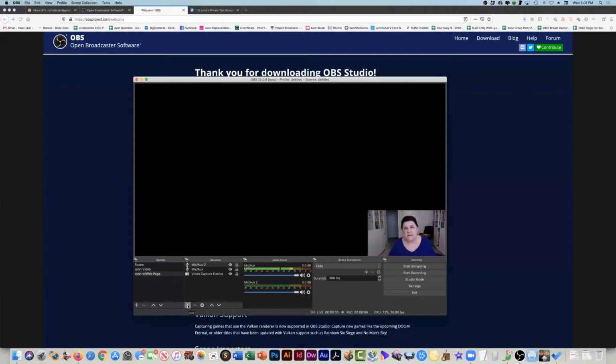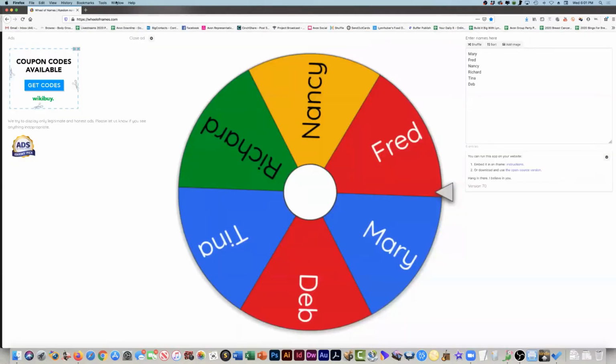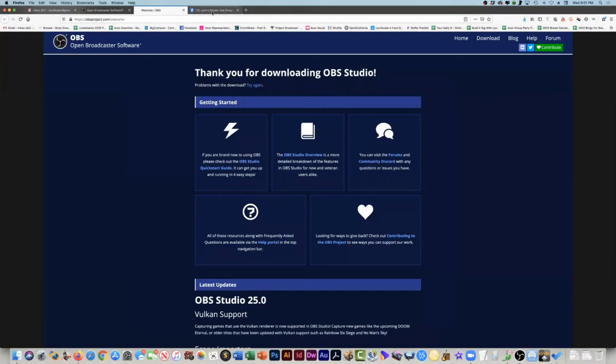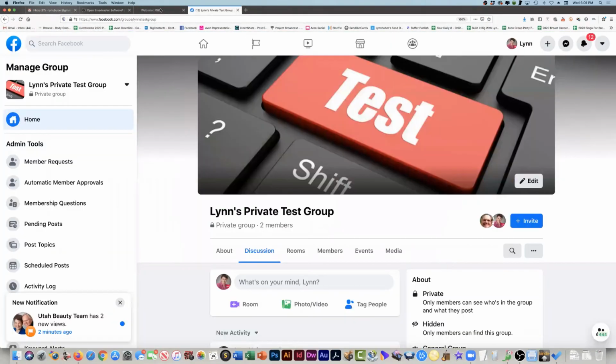Now, before you do this, you need to make sure it's open. When you're in your browser, it has tabs, right? And you probably want this to be in a separate window. It just makes things easier. So if I go up here and I go to window, I actually have a separate window that I have my wheel of names. You could use the browser tab, and you can move in between those browser tabs from your video. That's fine too. But it's just nice to have it on a separate window, because then when I go to add it, I can add just that window and not everything else. And then I don't have to go through all these tabs to find it, right?